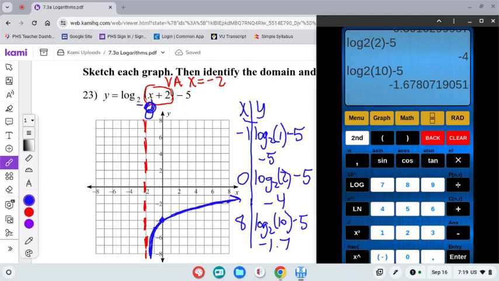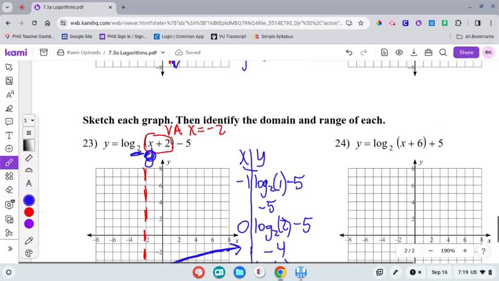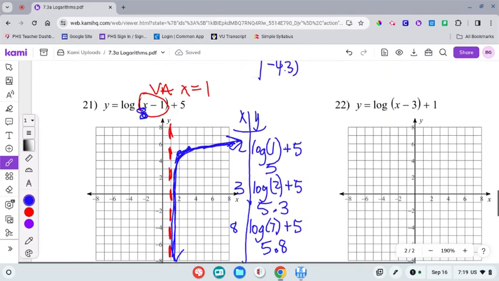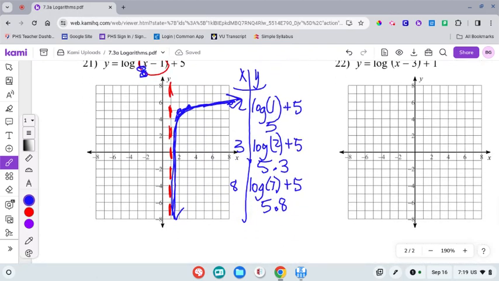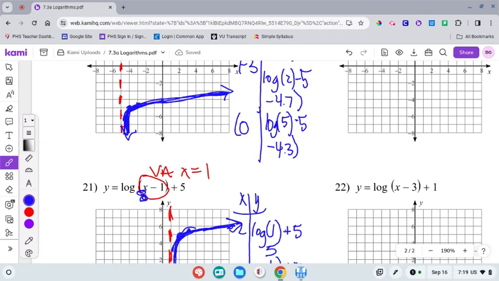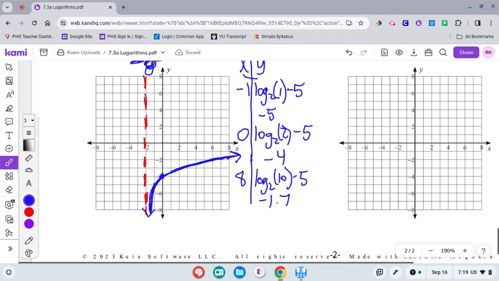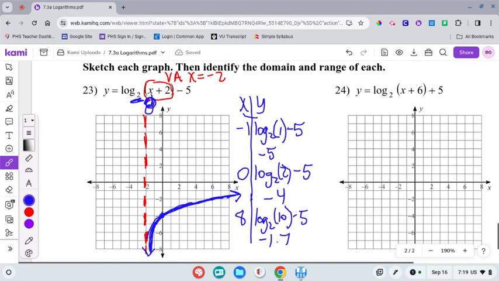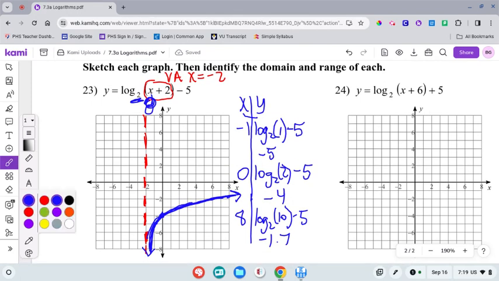It's a slightly different shape than the others because it's a base 2. The other two looked identical because they're both base 10s. Well, I guess when I say identical, I mean like this curve. This is a milder curve, I guess, because of the base 2. All right, domain and range. It says, then identify the domain and the range. You may have learned the domain is the x numbers and the range is the y numbers. There's more to it than that, but that'll get you started.